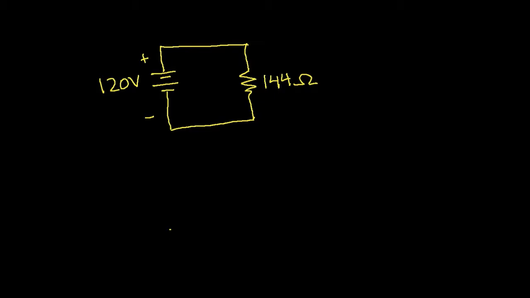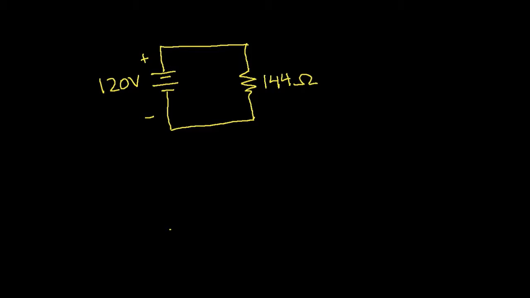This models, in a very simplistic way, the connection between a light bulb, in this case we'll discover it's a 100-watt light bulb, and your wall outlet, which if you live in the United States is nominally 120 volts. Now, in the spirit of complete and honest disclosure, I'm lying to you in the sense that the 120 volts you're used to dealing with out of a wall socket is really an RMS value that accounts for the fact that the voltage is an AC voltage.